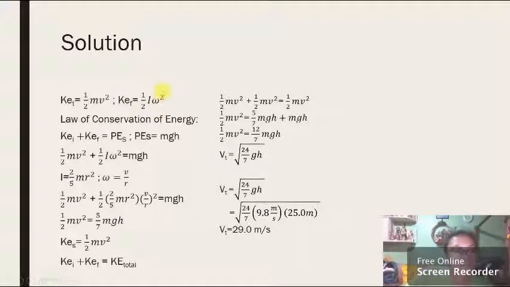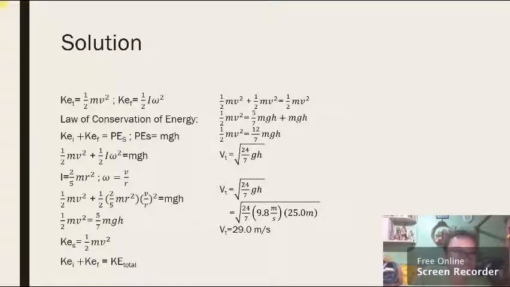So using the law of conservation of energy, we can use it to convert the potential energy that was converted into translational and rotational kinetic energy. So this is the formula: KE plus KR is equal to potential energy. So then we're just going to substitute this formula to this one here, and our potential energy formula is mgh.